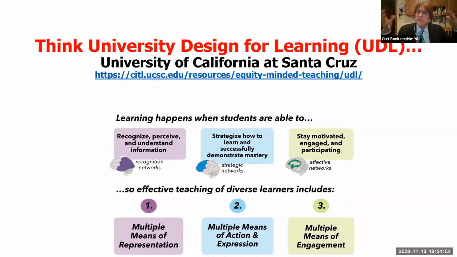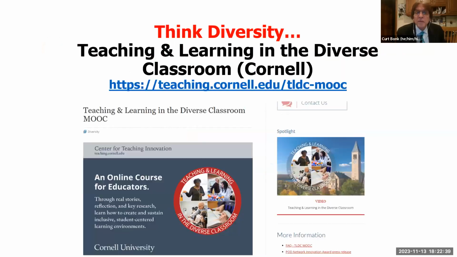When I started searching for things to put in this talk, I went to UC Santa Cruz, University of California, Santa Cruz, which has a website devoted to designing learning for multicultural aspects of education. We're thinking about designing learning for students who might have been left out, and particularly focusing on universal design for learning: providing multiple means of representation of your contents, multiple ways for students to express themselves in their assignments, and multiple means for engaging those students in your activities, in your discussions, in your classrooms, online, virtual, blended, whatever way you teach or deliver your instruction. How to keep students motivated and maintain their motivation.